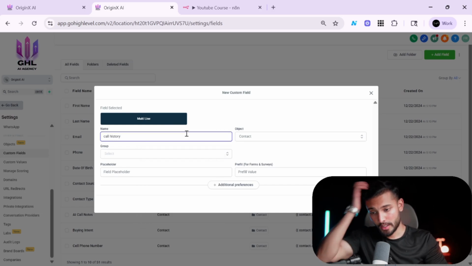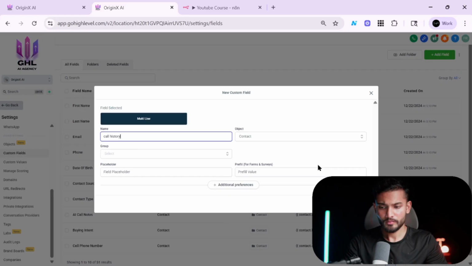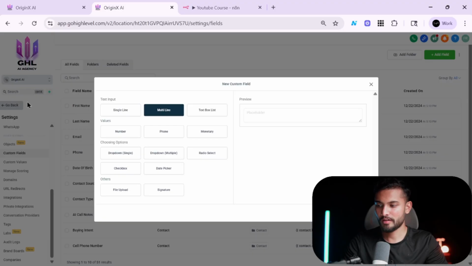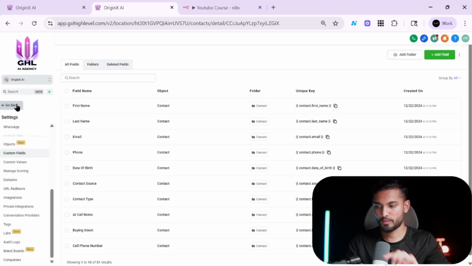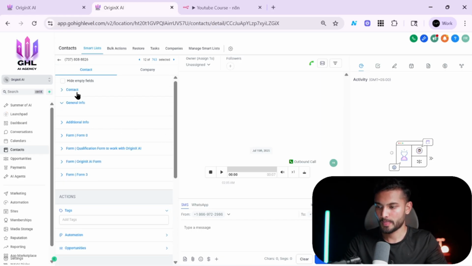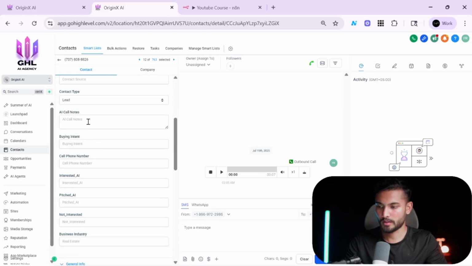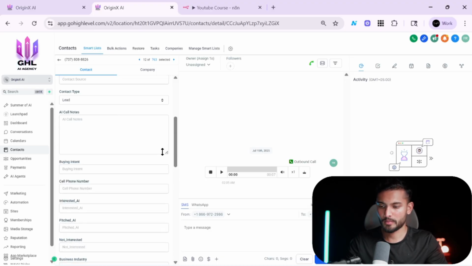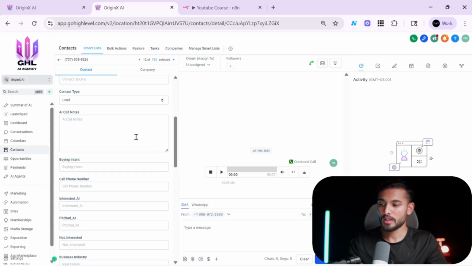You add that, and done. You save it, and you will have a new box where you can enter specific details, just like first name, last name, AI call notes. I've already added it, so I'm not going to add a new one. This is multi-line, so I can do this.